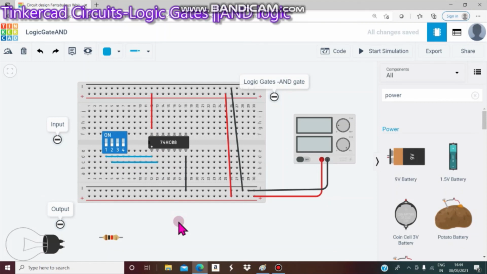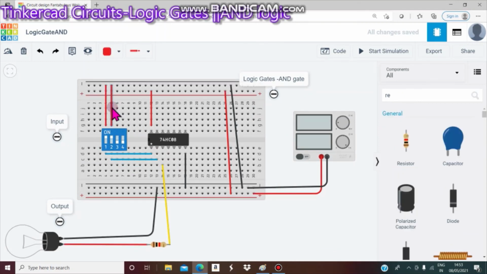Here I need to delete and connect to plus. Now I click start simulation and see if the bulb is working.